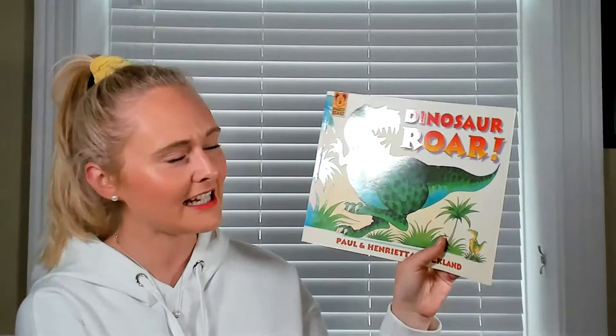So we thought it would be a nice one to do this evening. Now it's not really a story as such — it's got some lovely illustrations, some lovely pictures, and it's about opposite dinosaurs. We had lots of fun today acting out the different dinosaurs, so it would be wonderful if you could join in at home with us as we read through. So: Dinosaur Roar!